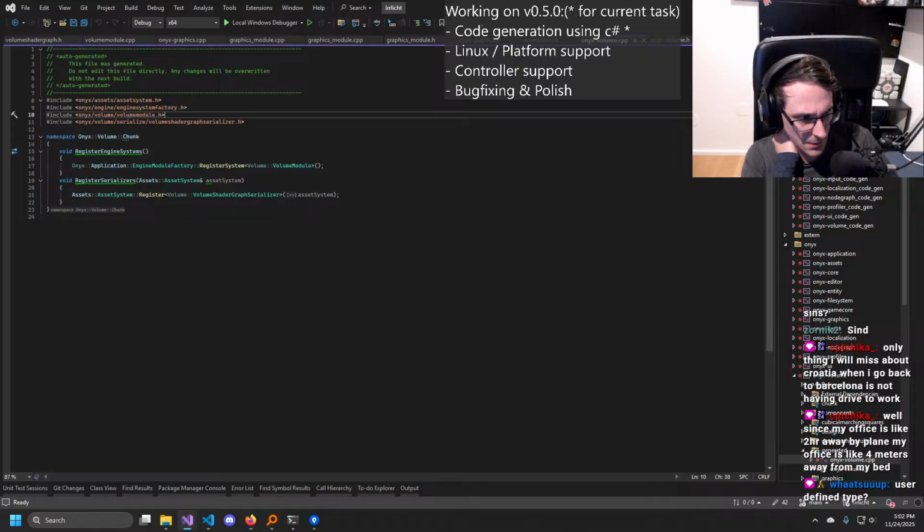And so those are two things. And yeah, the template stuff, the registration of systems is a little bit weird.